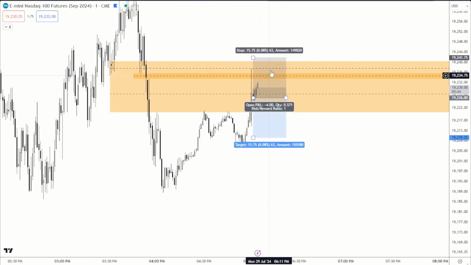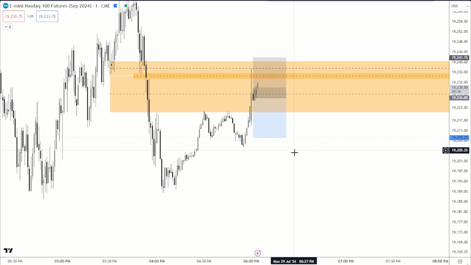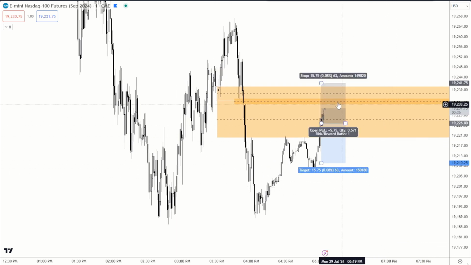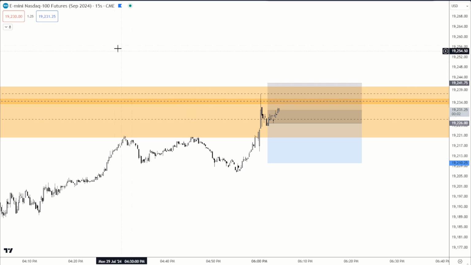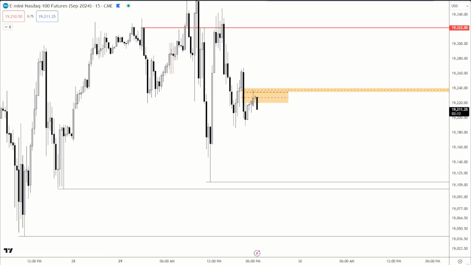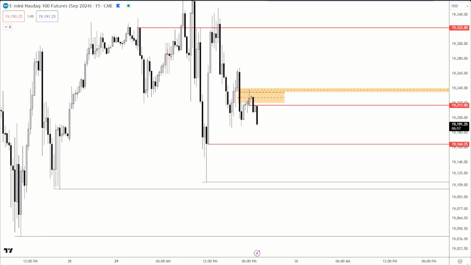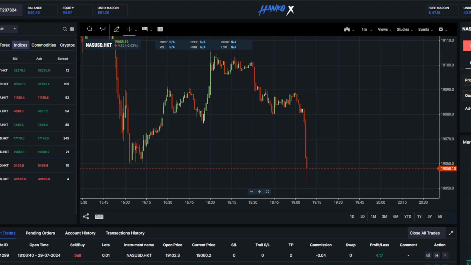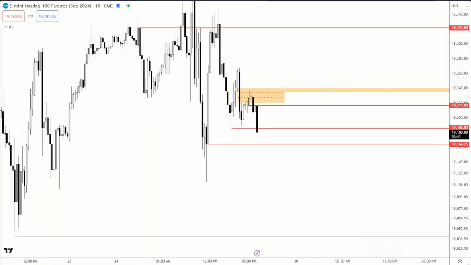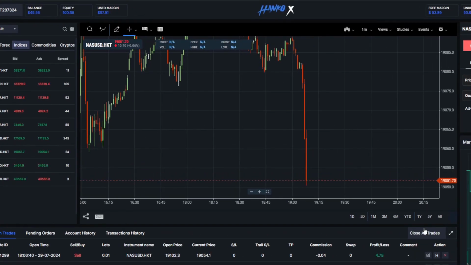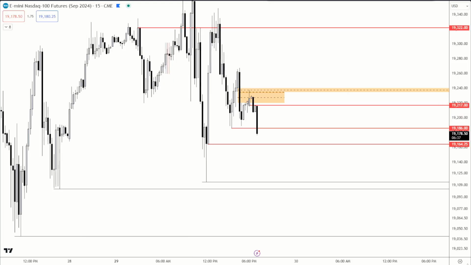We might sweep this high. Again, we could tap into this high because of this long wick, right? But we should go down. Holy, we just freaking dumped through these equal lows. I'm going to take profit here, probably.